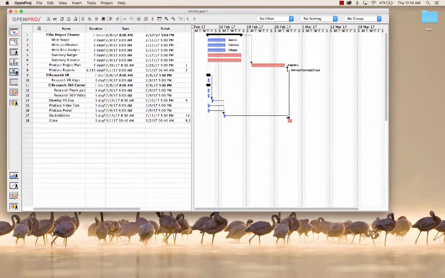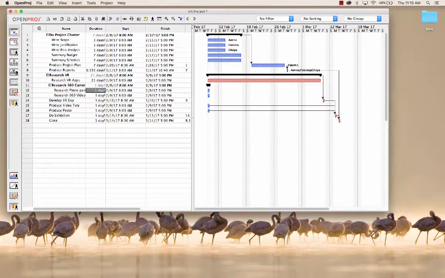The last thing is probably looking at whoever's responsible for the Gantt chart, looking at the actual date. So let's say we know that week 12 is going to finish at the end of March. So we can start to say, okay, let's give 3 weeks. 21 days for our research.